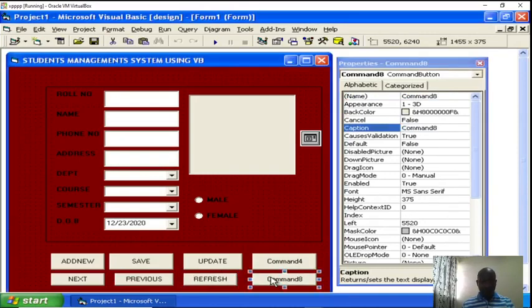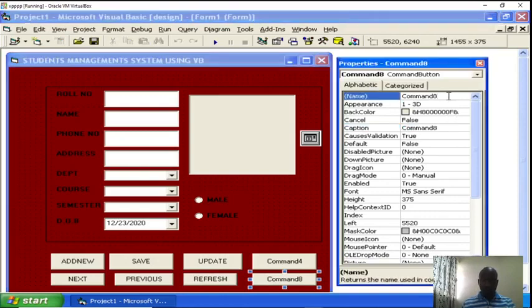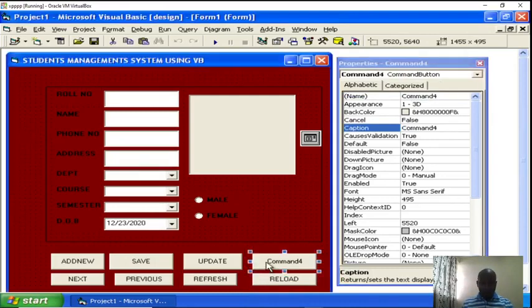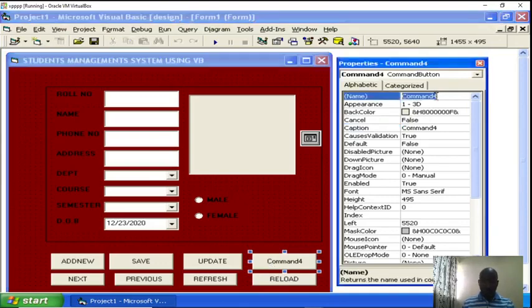Then we can have reload. You can have it here as reload. Then after having those ones, we have reload. You can have delete. You can also have here as delete.